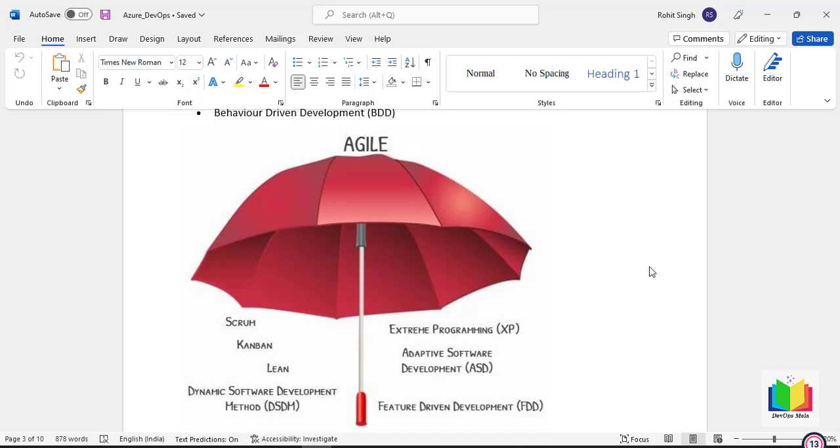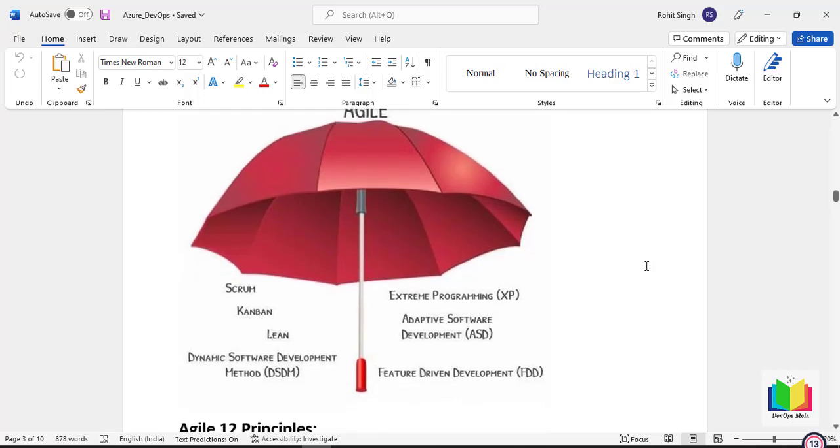Okay, let's come back and understand Scrum. Agile has some more important features. Agile is a principle. We have Scrum, Kanban, Lean, DSDM.